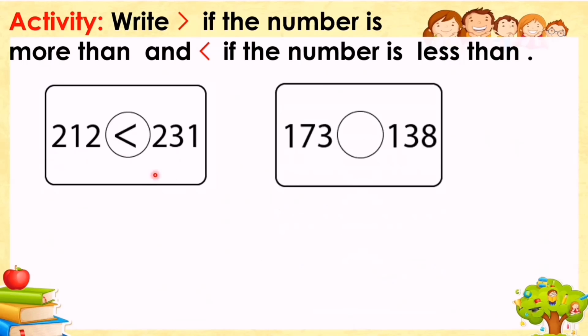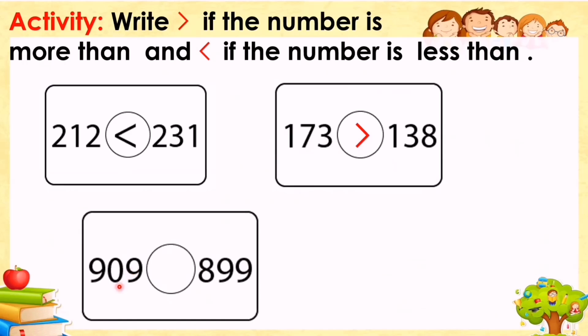How about the next number? We have here 173 and 138. If you are going to compare this one, what should be the symbol that we will put here? Is it more than or less than? The answer here is more than. So you are going to face the bigger number.